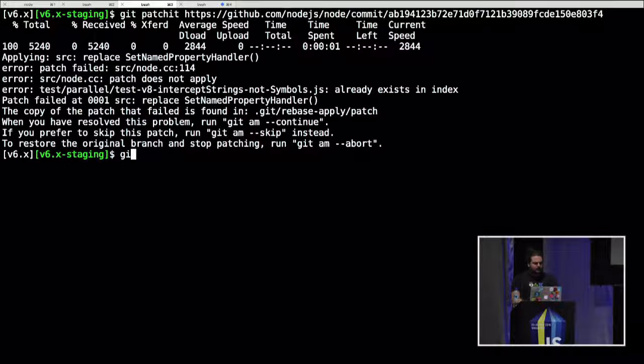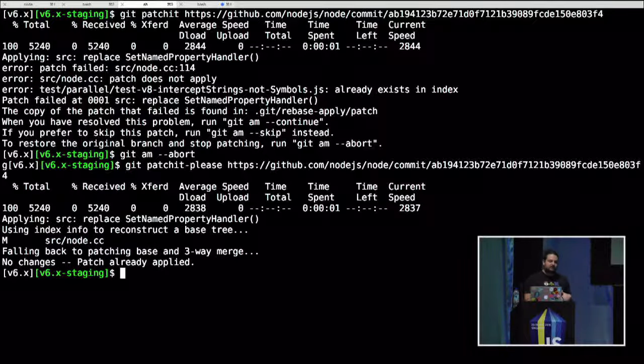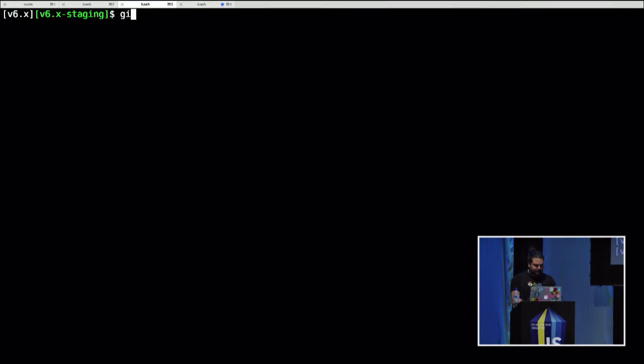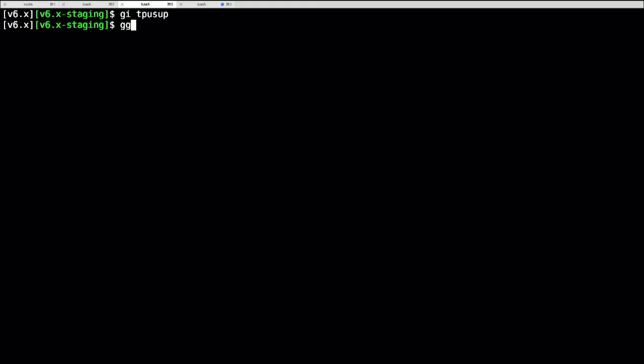But it didn't work, which is unfortunate but expected. So we can actually just say please. And now we're going to use a three-way merge strategy instead of the git merge strategy. And we push it upstream. And we can see there's the commit. And I think that it's already landed. So now we can go back to v4, and we can try to patch it.